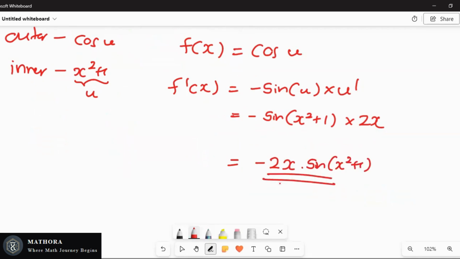See how quickly we differentiated a trigonometric function with an inner expression. The chain rule handles it all. And that's the chain rule in a nutshell. It's the key to differentiating composite functions, functions inside other functions. Just remember, differentiate the outer function, keep the inner function as it is, and then multiply by the derivative of the inner function. It's that simple.